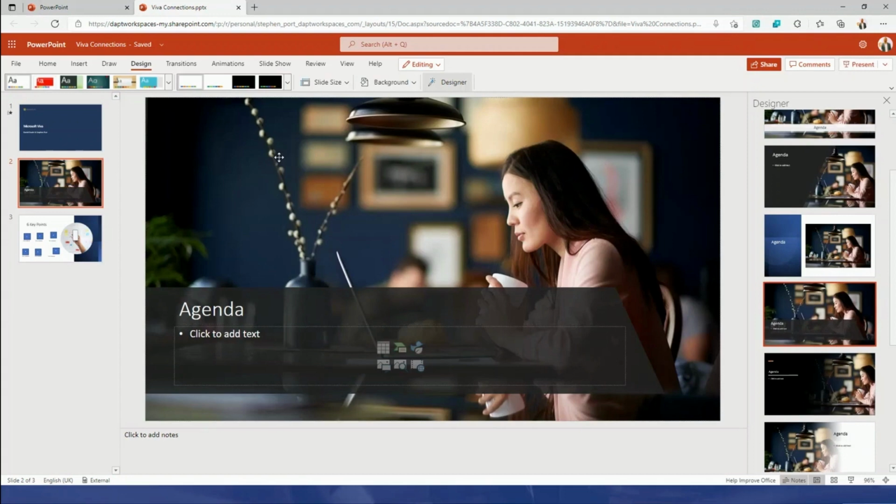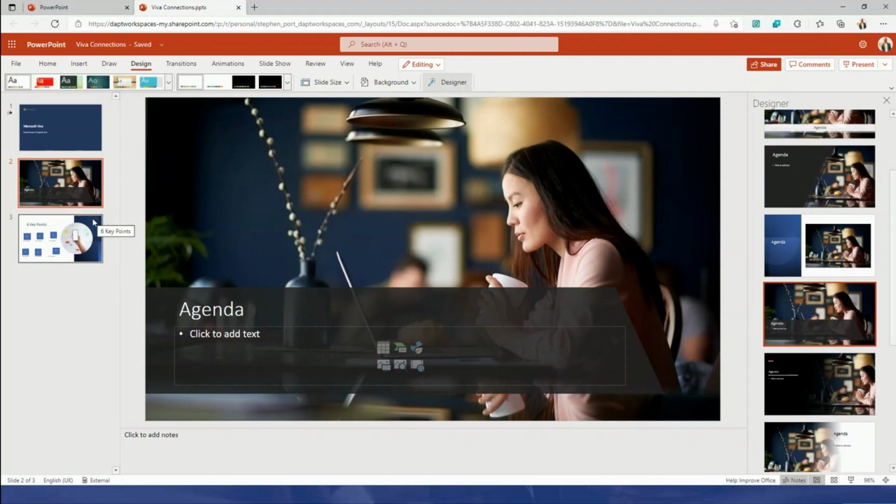And as soon as I click on that, you can see that it's created a slightly better looking presentation for me as well. So I've got the agenda there. It's also added some options from additional text, so bullet points for me to add to my agenda. So quite a nice way of doing that.